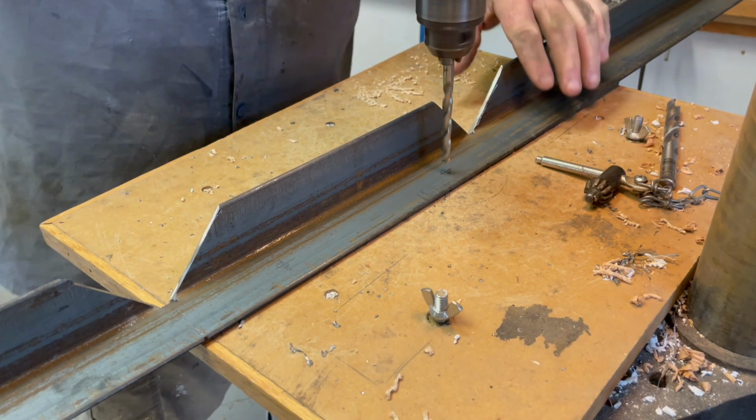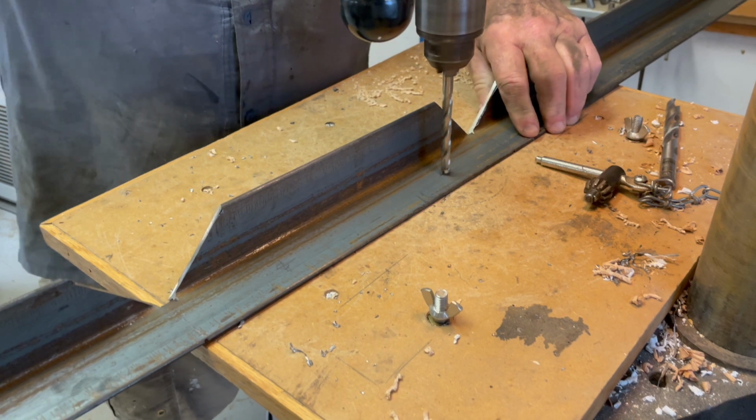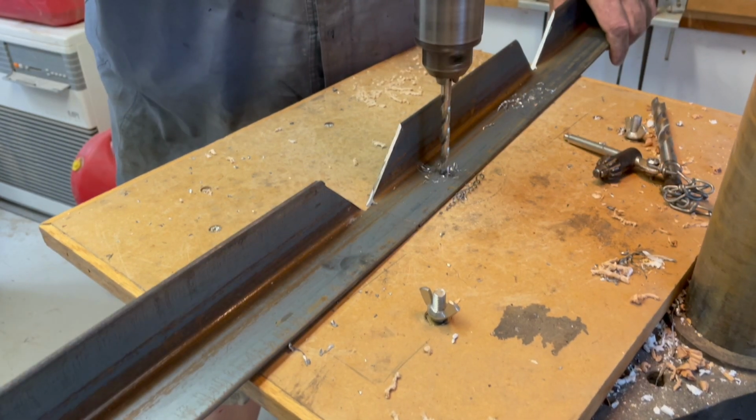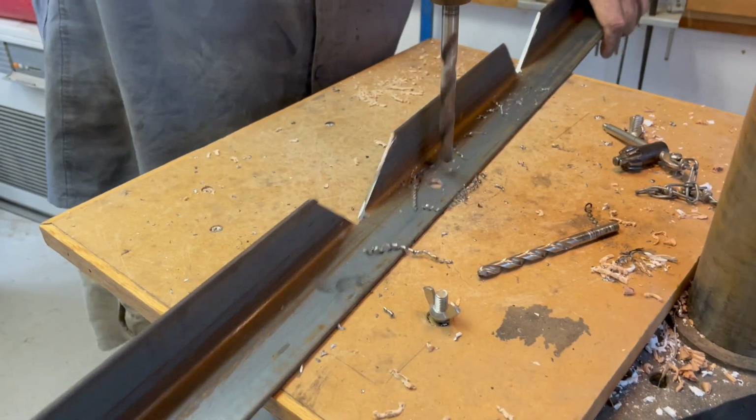Has anyone noticed that I'm drilling these on the back side instead of the flat side? So they should be drilled on the part that has the scallop on it. I changed this later on. Now I've got a couple of extra unneeded holes.